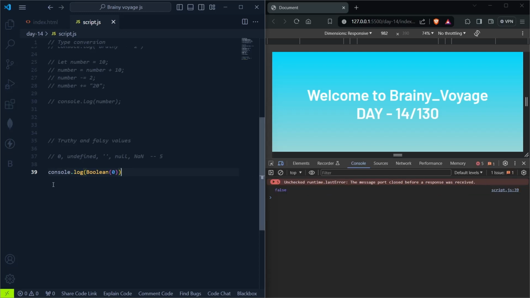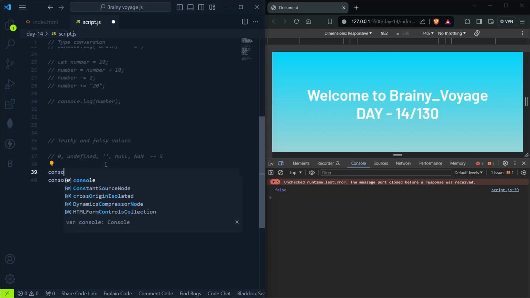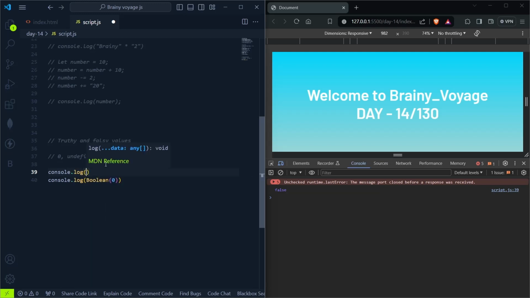That's because 0 is a falsy value, and when we converted it into a Boolean value, it gave us false. Generally, when we console log the 0 value, we won't get any false values because 0 is a number and it will be printed exactly. But when we convert it into the Boolean type, it will be converted into true or false values.